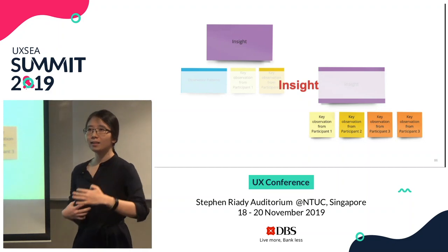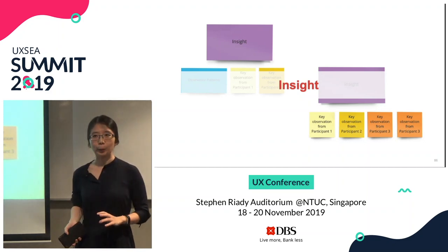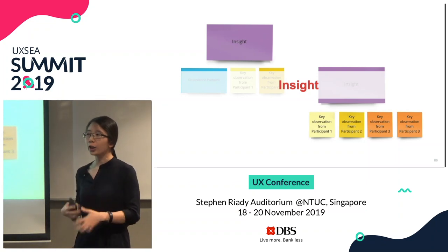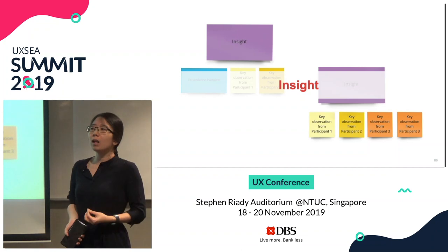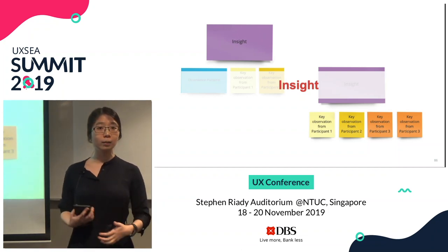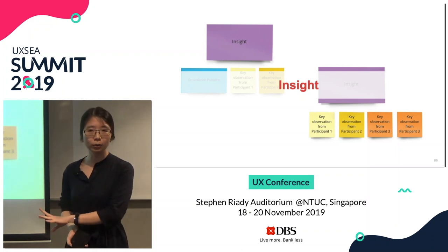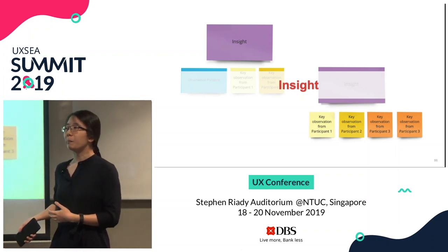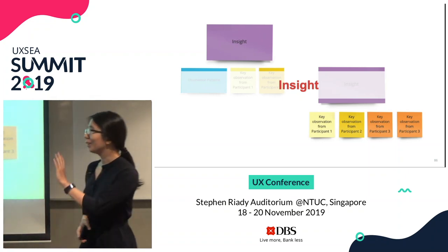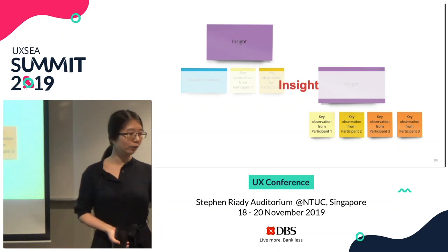With patterns and insights, the insight can be a little unreliable because you are making a judgment call based on your own intuition and prior knowledge. It's a lot up to the researcher or whoever is doing the interpretation to figure out what exactly the insight is and what exactly the next thing to do is. But insight is where we often find a lot of unexpected next steps. So these are the two different types of findings that we have from qualitative research.